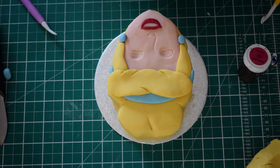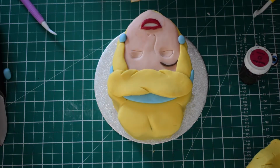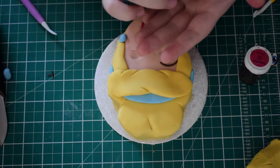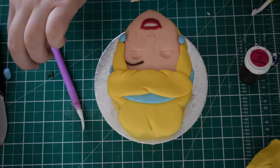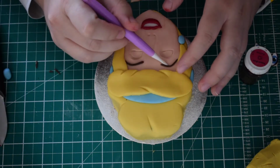Next, I'm going to work on the eyebrows. So I've literally just got some brown fondant. I'm going to roll that out quite thinly because she's got quite thin eyebrows. And then I'm going to place those on where the faint line is, where we drew on the eyebrows earlier on. Once you're happy with the size and shape of these, if you just stick them down with some water, or if you prefer, you can use some sugar glue.